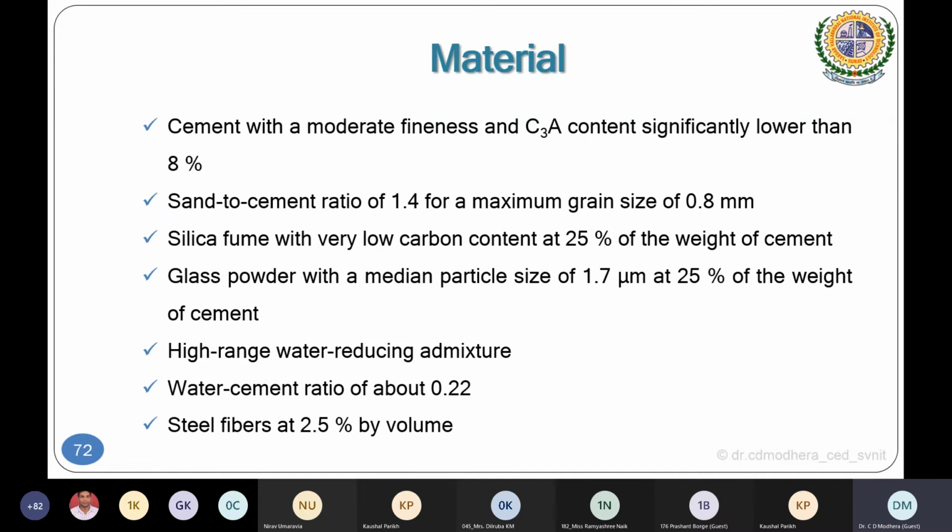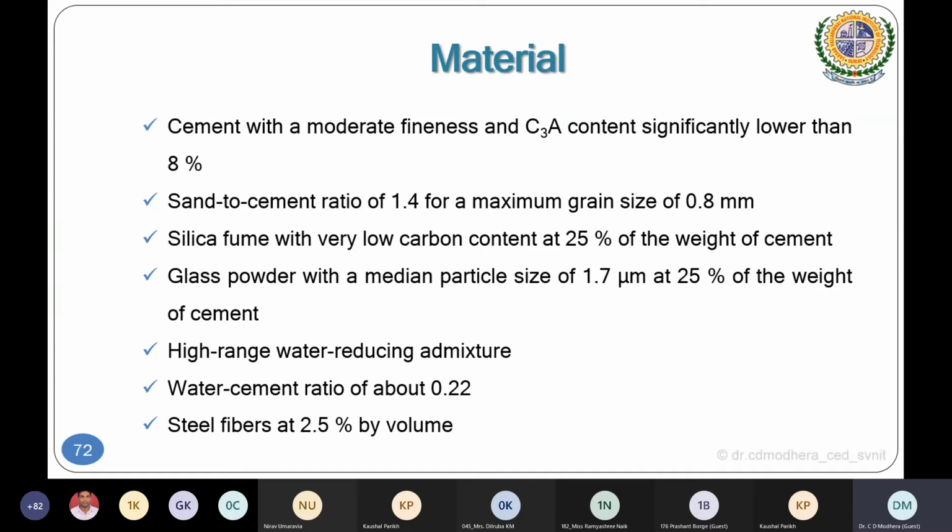I will not discuss it in detail, but for material, cement also is special. If we are talking ultra high performance, then C3A content is significantly lower. So C2S, C3S, C3A, C4AF, the four components as far as concerned, and everybody must be clear about the cement chemistry, that I hope. So all four components play a key role. Ranges are given. However, those ranges also vary with respect to your product. So here C3A content you have to keep significantly lower than what is available in OPC. That is so.